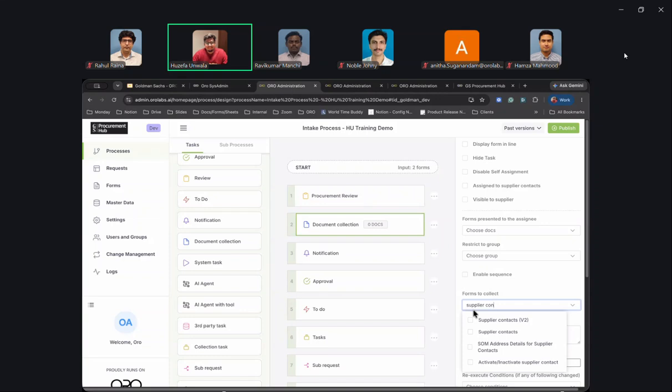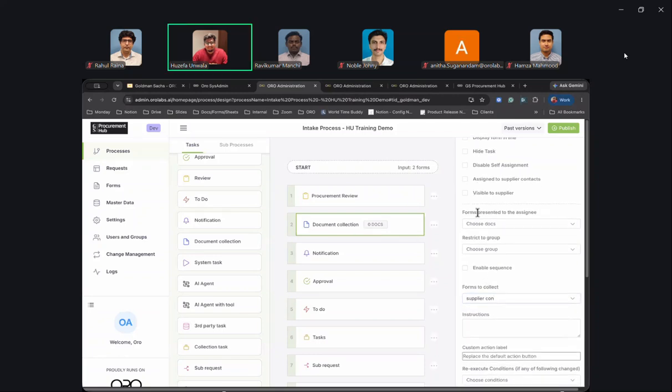So when you're testing, when you go back to that video and test again, probably take this document collection task as a scenario wherein you have questions for the supplier, wherein if let's say the risk of that supplier internally between procurement and requester has been assessed as high, then you're asking them some follow-up questions. Whereas if the risk is associated as low, then you're not asking them those questions. So that's something that can be taken as a scenario. Okay, cool. So yeah, forms presented and forms to collect is something that's important.